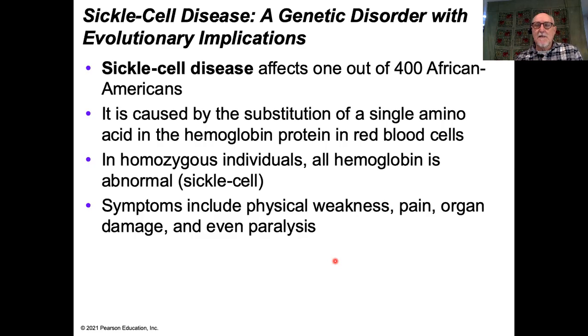So sickle cell disease is caused by the substitution of a single amino acid. A valine goes in where a glycine should be in the polypeptide that is going to go on to make hemoglobin. Because of that, the nature of the hemoglobin changes, and it results in this disease of sickle cell anemia. The effects of sickle cell anemia vary tremendously. Some people tolerate it. For other people, it actually becomes lethal because they end up having organ damage and all sorts of things.